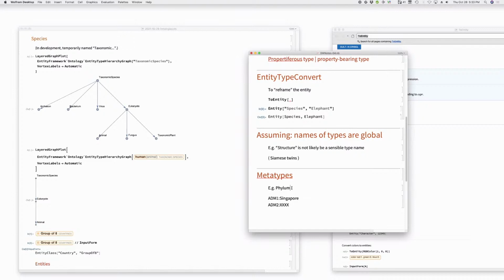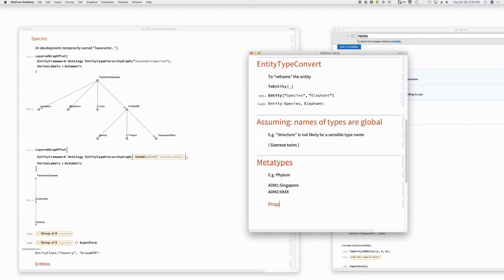So somehow that means the types themselves are entities? In some abstract way, yes. And so there certainly could be properties of the types. I don't see why we shouldn't have properties of types. But I think we're going to need some kind of way of, okay, so that's a separate issue here.